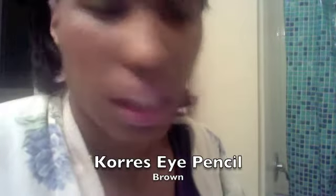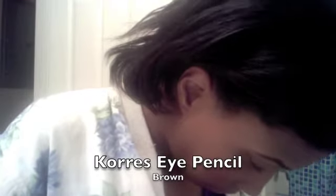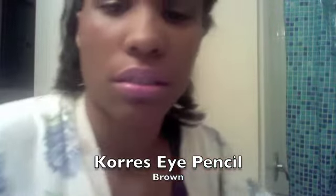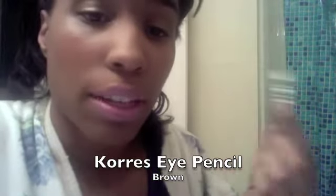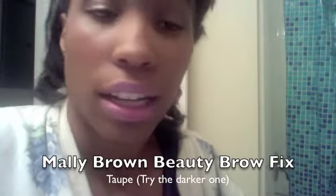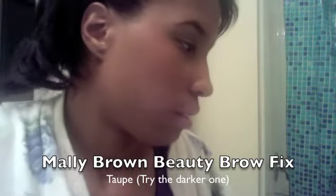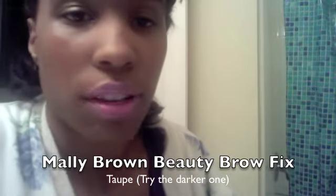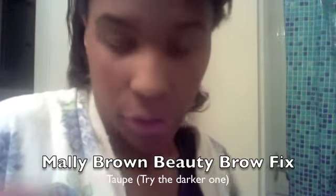Okay, did I leave anything out? I've been using Urban Decay Primer Potion. I still don't think it's that great a product. Actually, I'm not wearing this right now, but I have been using it. I had it before, and it smelled like medicine, and I got creasing. This one's a little bit oily, and I get creasing. I don't know if it's my skin. I don't know what it is, but I'm not thrilled with this product.